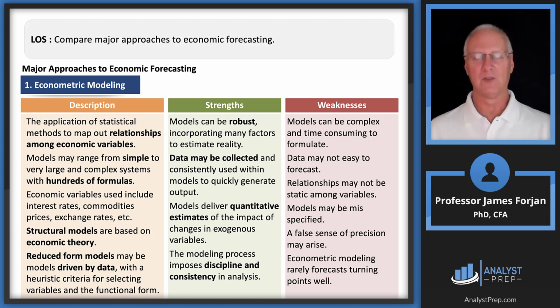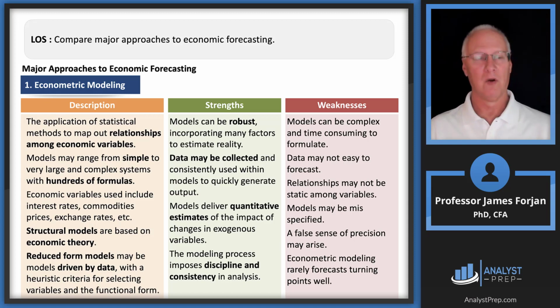So the models are probably robust, and the reason that they can be robust is that you can use different models to test the same kinds of relationships between and among variables, and then you get the same output. So you can test for robustness. Robustness, is that a word? Robustivity? Well, whatever the word is. The model process imposes discipline and consistency. I guess that's true, and the reading says it's true, so it must be true. I just go back to my graduate days when there were 3 or 4 of us writing our dissertation together, and boy, I guess the model imposed discipline and consistency on us, but sometimes it didn't.